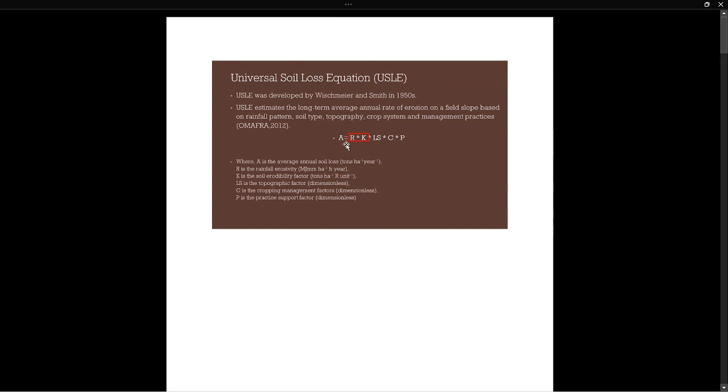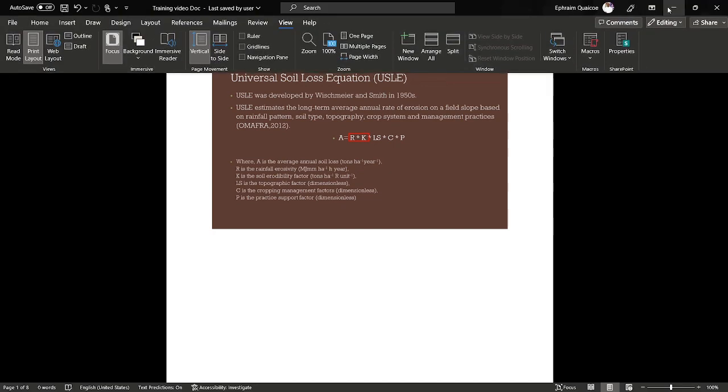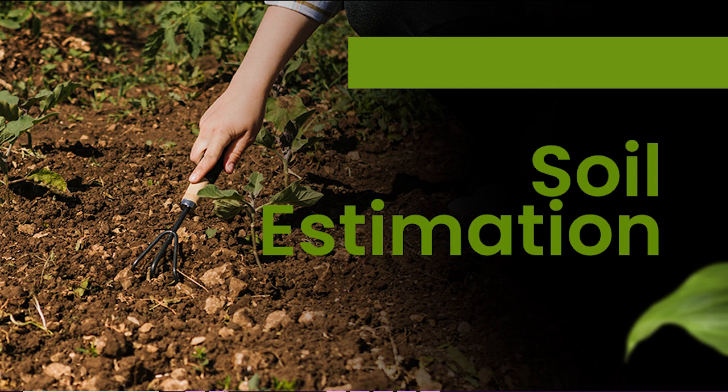These are the components that we are going to use to calculate the average annual soil loss. So let's start with the first component, which is rainfall. Rainfall erosivity is the kinetic energy of raindrops impact and the rate of associated runoff. To prepare its layer in ArcGIS Pro, we are going to use the global rainfall erosivity data, which is a global data set.